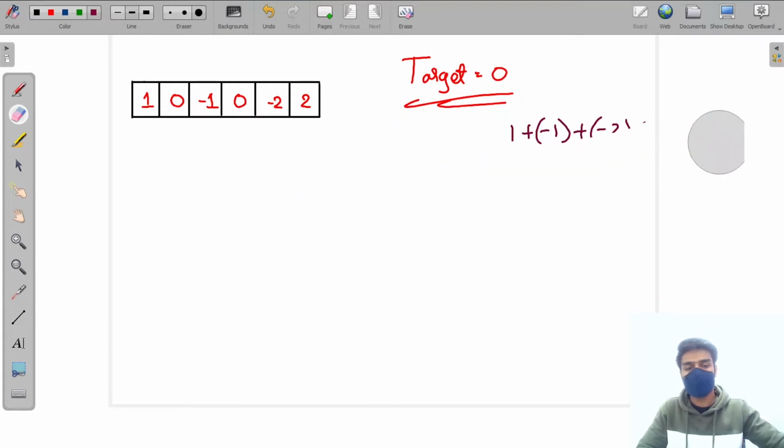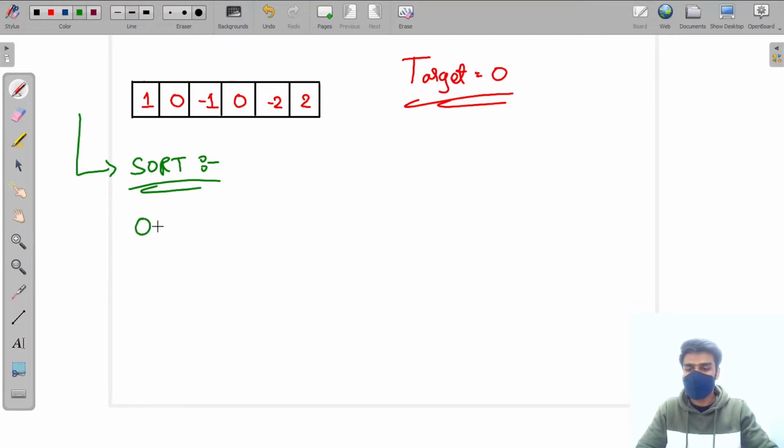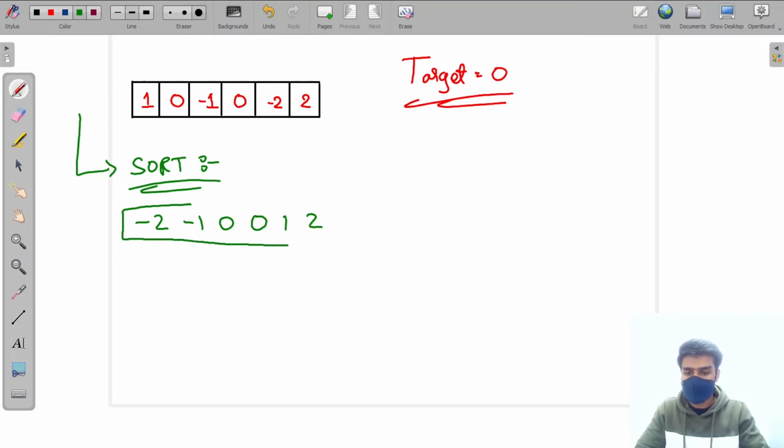So now how can we achieve this solution? What can we do? If we have the question in which we have repeated elements like 0 and 0 is repeated, so what we can do, we can first sort our array, alright. So let's sort this array. So I'll write, sorry, before 0 I have to write minus 2, minus 1, then 0, then 0, then 1 and then 2. That is 1, 2, 3, 4, 5, 6 elements. Alright. So now this is our sorted array.